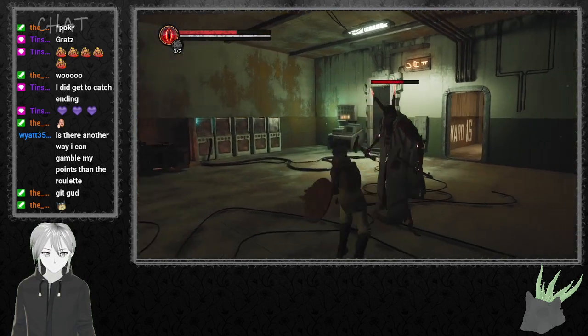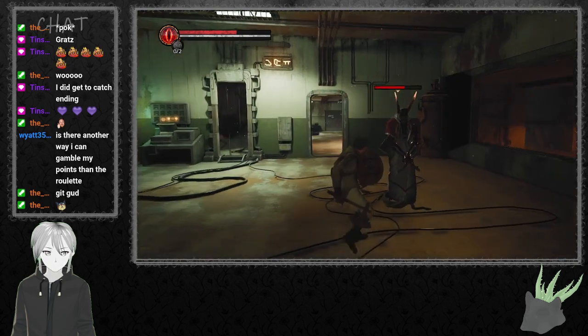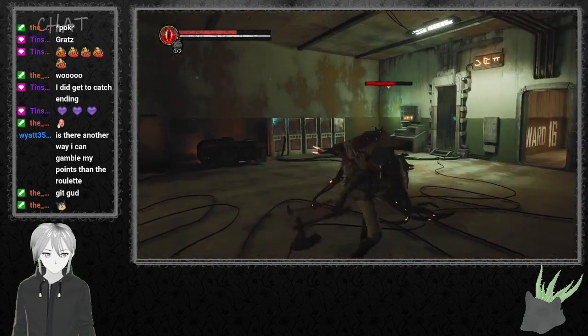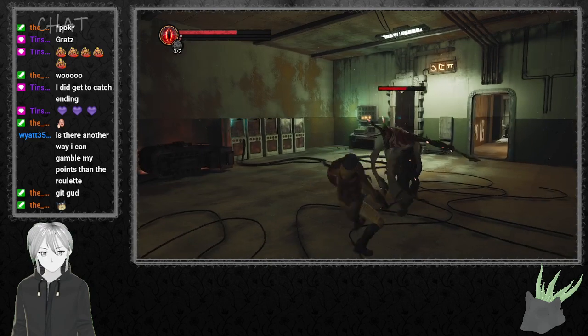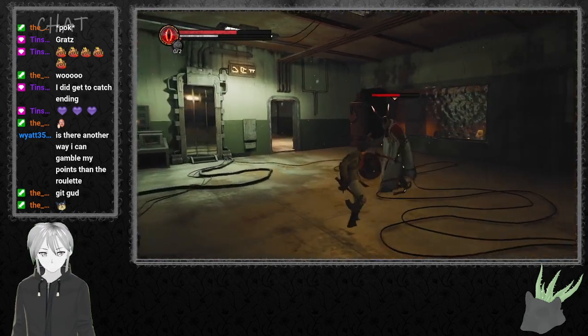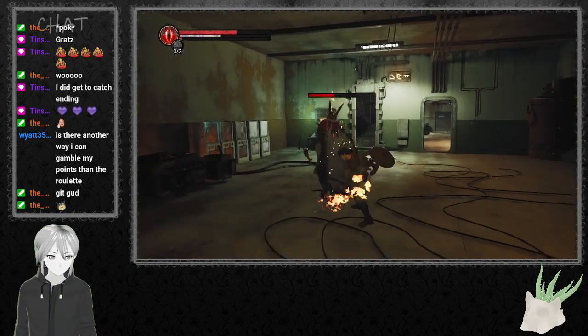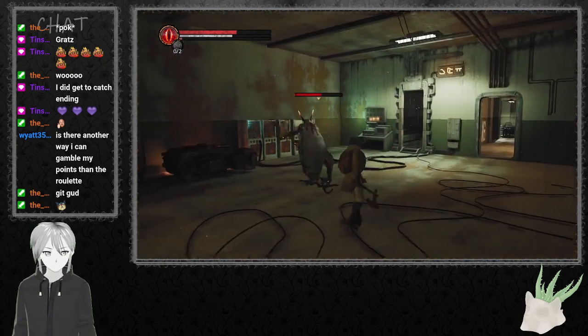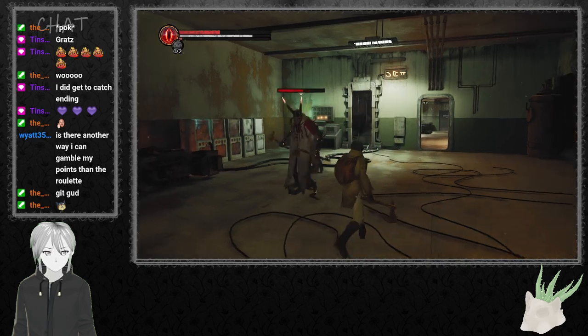Oh, I thought I had my shield in time. Should definitely play it safe rather than going for any risky plays. Oh, tagged me.